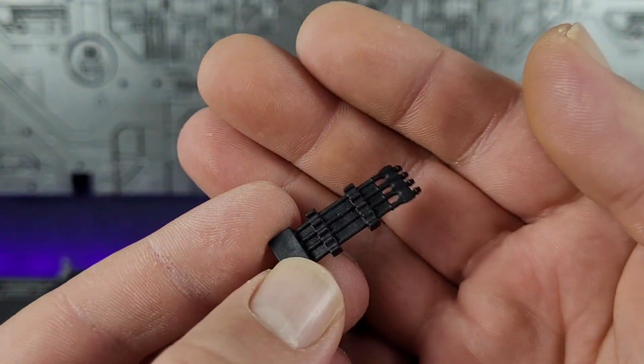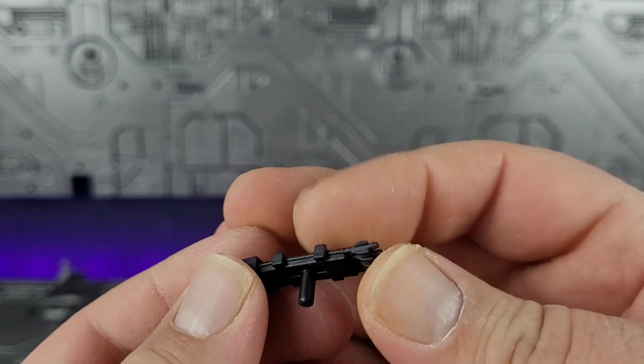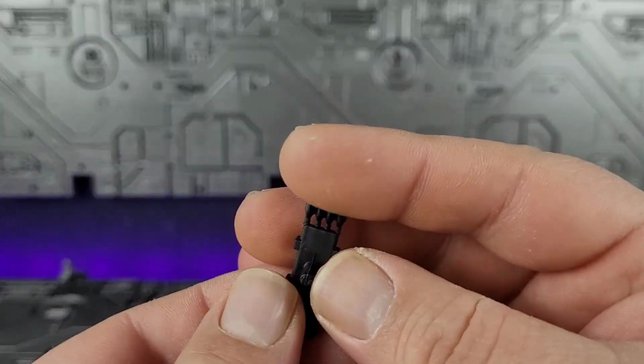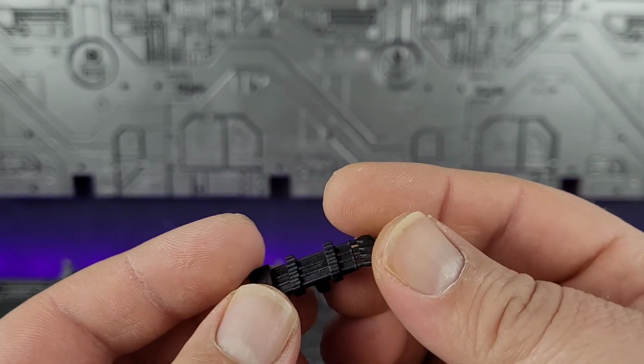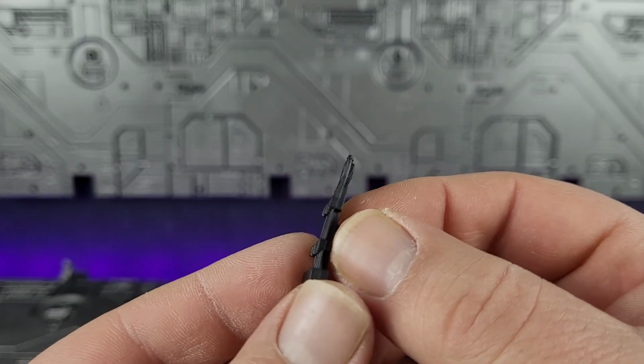She comes with her typical arrow quiver, made out of a somewhat pliable plastic, easily bent. Actually, it's probably rubber. High density, but it looks good. Got some nice detail there on the arrows.